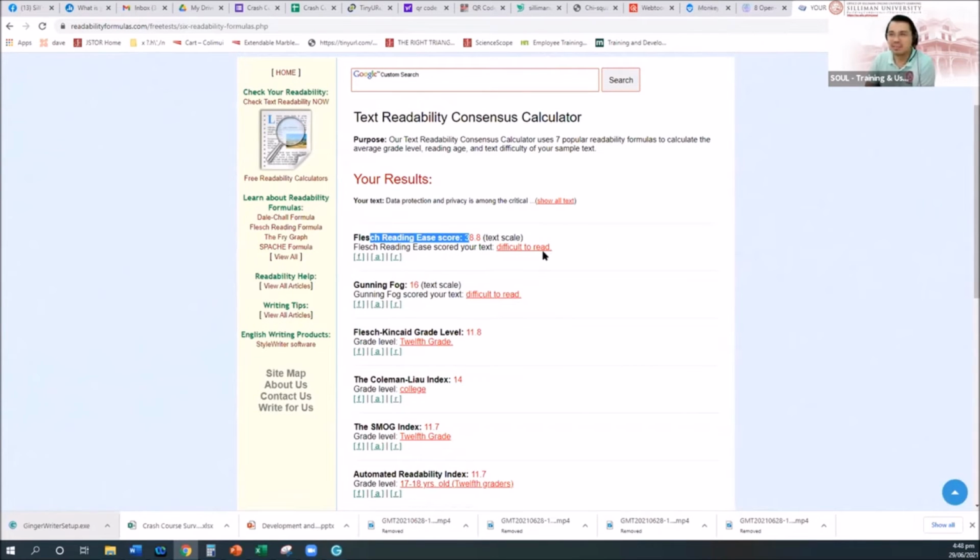Bakit kailangan yan? Because that is now the game plan in any publishing, especially if we are planning to submit it in a journal, especially pag online, especially if journal management system, may mga naka-embed nang readability tester, readability value. I just had an experience with Frontiers.